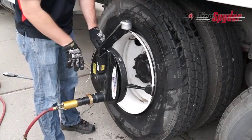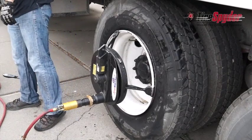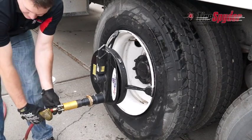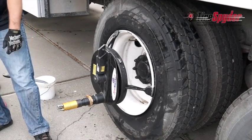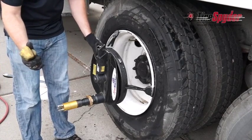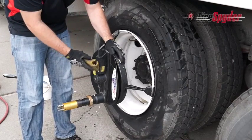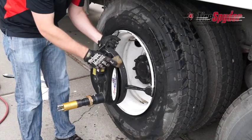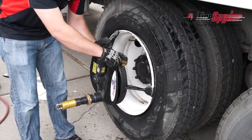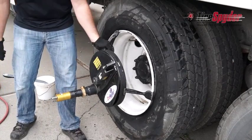Remove the mount roller, and remove the air source. To remove the tire spyder, use the chicken's foot to depress the ratchet release lever and hold it down. Then rotate the drive arm clockwise to loosen the feet. Then the tire spyder can be removed.